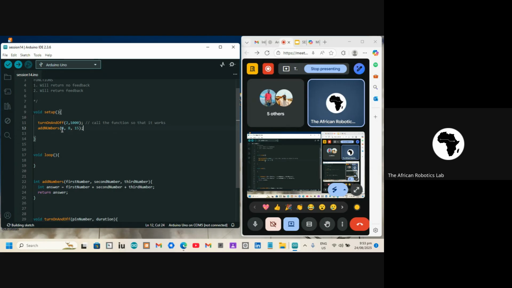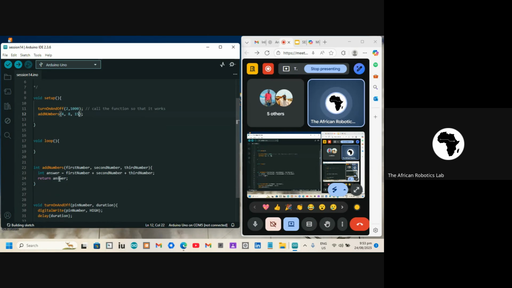You just put three parameters in here: one parameter, another parameter, and another parameter. After doing that, you have called the function to start working. That's how we create a function, and that's how we let the function work.